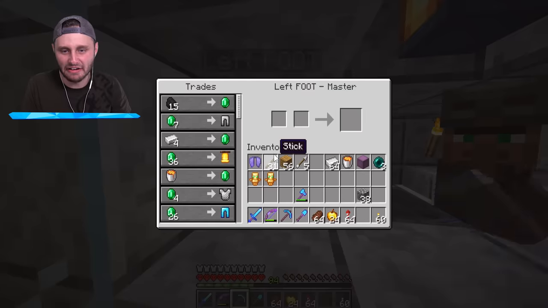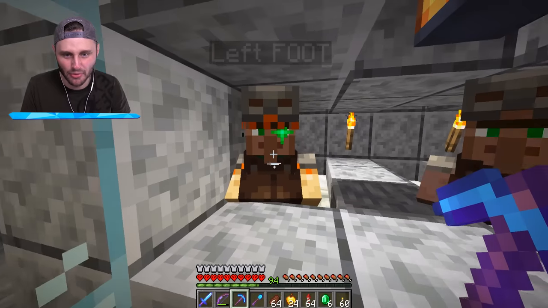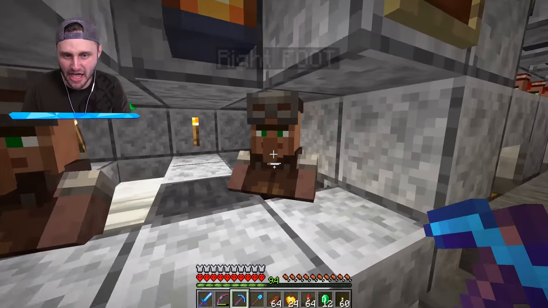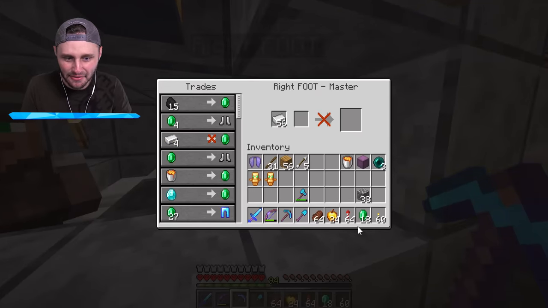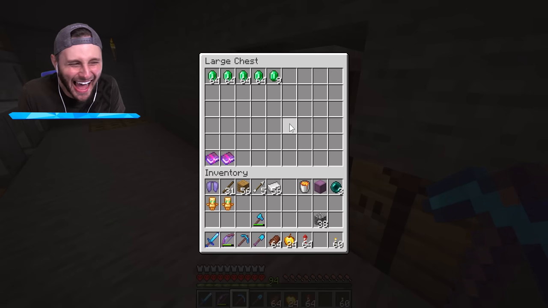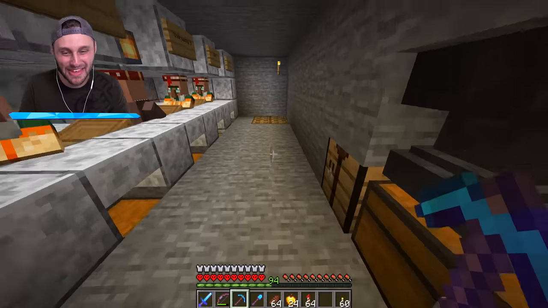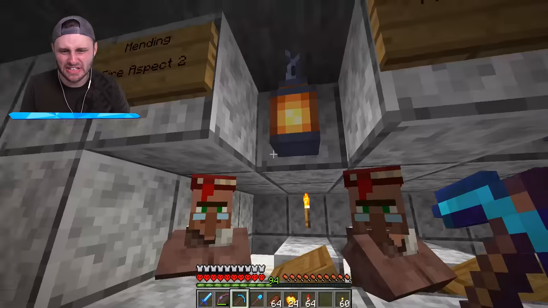What I need to do, so we got left foot here. Let's go ahead, you know, take some iron. Give me 6 emeralds. Thank you. Take some iron. Give me 6 emeralds. Thank you. Take some iron. Give me some emeralds. Thank you. Hold on, let me get a few more. And there we go. 18 emeralds, just like that. Look at how many emeralds we have. So, like I said, I have a specific plan for this episode. It's gonna be insane. Before that, I need to make something with all of these custom villagers.